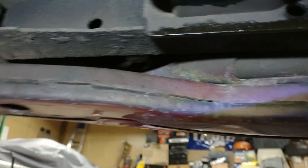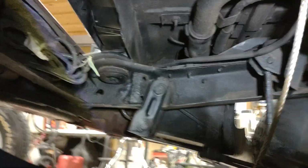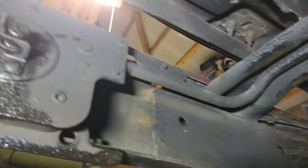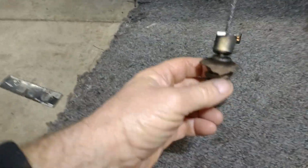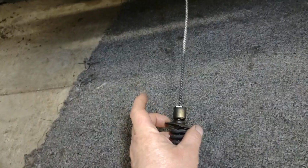Well, I started to take the rear bumper off, and these here are welded at the top, and they're like a little bolt that sticks through there. So I ended up not taking the bumper off, and this thing here was kind of rusted up. I didn't want to turn this cable here, and I finally got that freed up, sprayed that down with some lubricant, and got it freed up so the cable would come back down. And then I noticed why they didn't have the spare tire in there, because that piece that fits on here, guys, had rusted off and broke off.